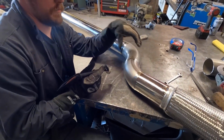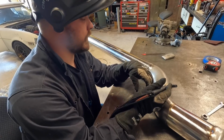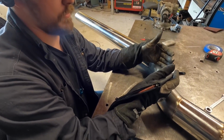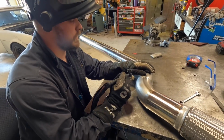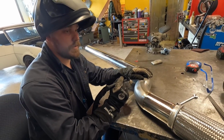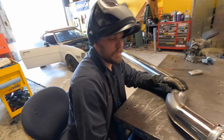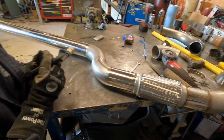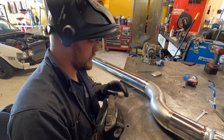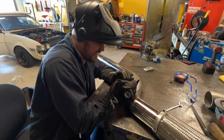When you have manifold material that's really thick, you can carve a nice V out, and then there's nowhere for the pedal to go. It's really the consistency that makes it look good. That's why V-bands always turn out well, because the pedal has nowhere to go. It's got a nice thick V-band, and the consistency is a lot better. But those are another story. This will be the nicest exhaust I've had. Everything else has been exhaust shop made and bent.